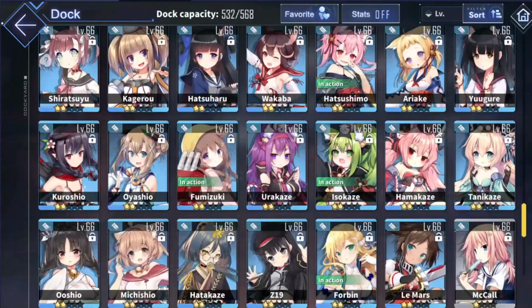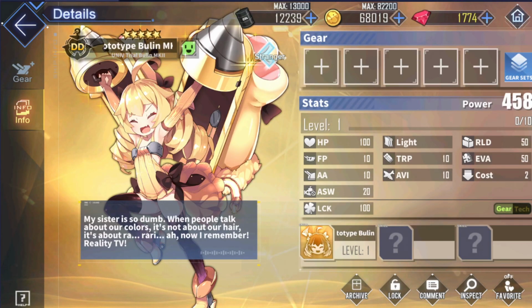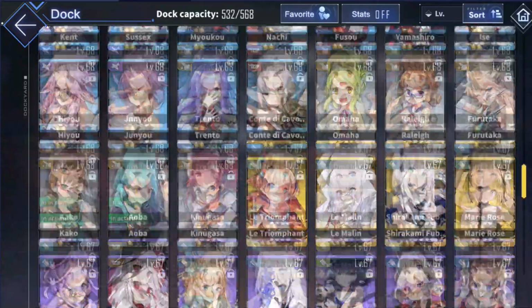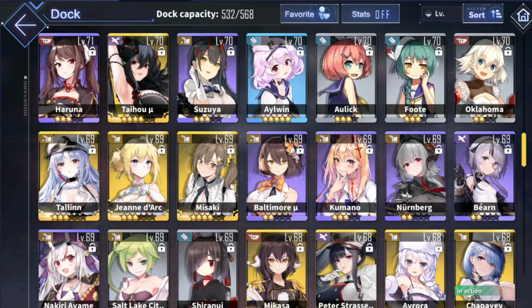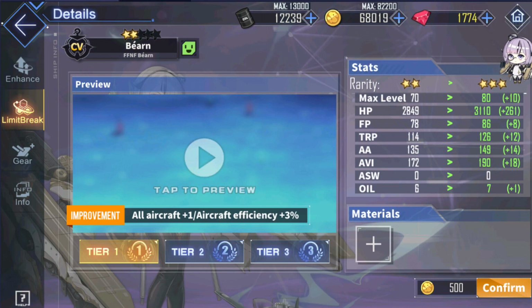Now, your gold girls cost your gold Boolans to upgrade. So how do you use those to upgrade a ship? So I'm going to come up here. I'm going to select Bayern here. I'm going to go to the limit break key here. So notice on this screen, the ship has a max level of 70. Alright.